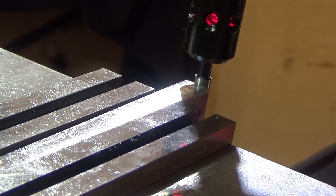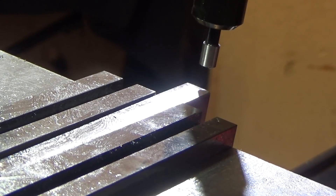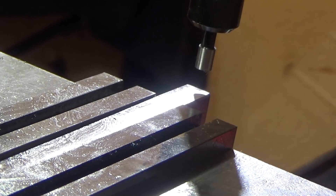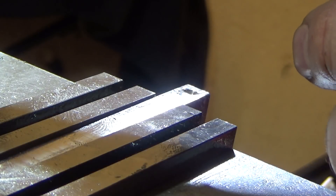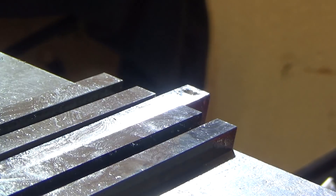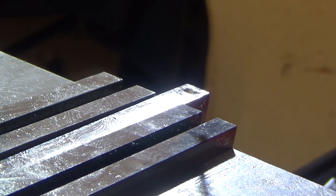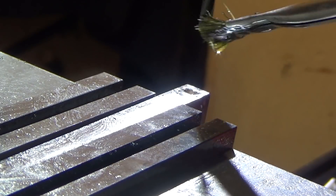Finding my X zero, then I've got to move in half the thickness of this — another 100 thousandths — to get my true zero. Now we will drill. A lot of pecking is going to go on since it's a deep hole and we're going to have to clear it.